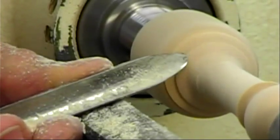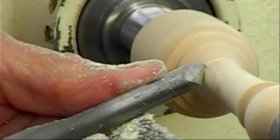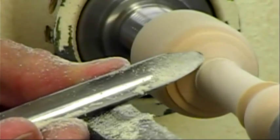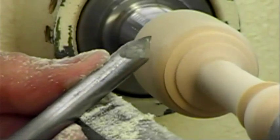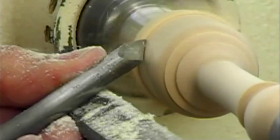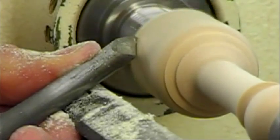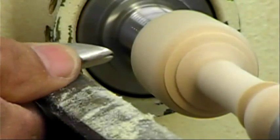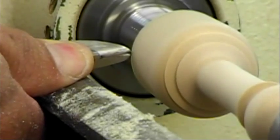Now as woodturners, we know we can do all these neat little grooves and coves and everything else. We get carried away with that and actually overdo many good pieces, where simplicity would have been better off. And then we come up here. One final cut. A nice clean sharp tool so it's nice and clean. I want to clean this edge up. Hope I don't catch.